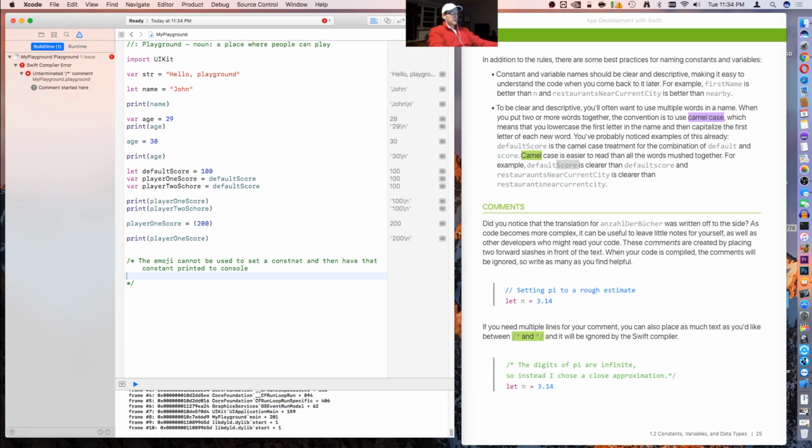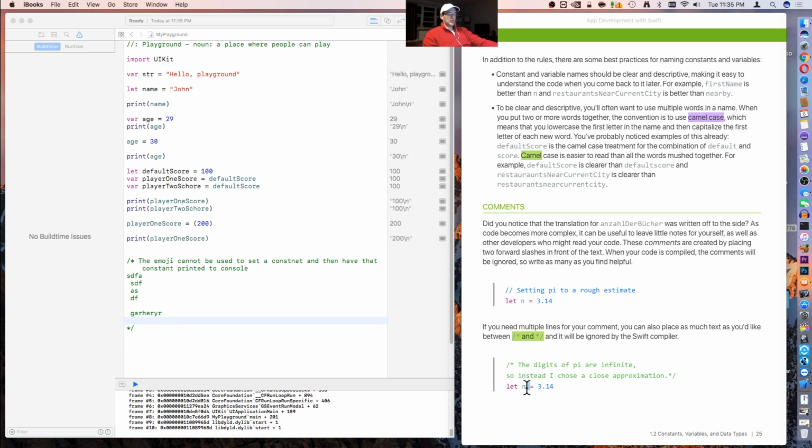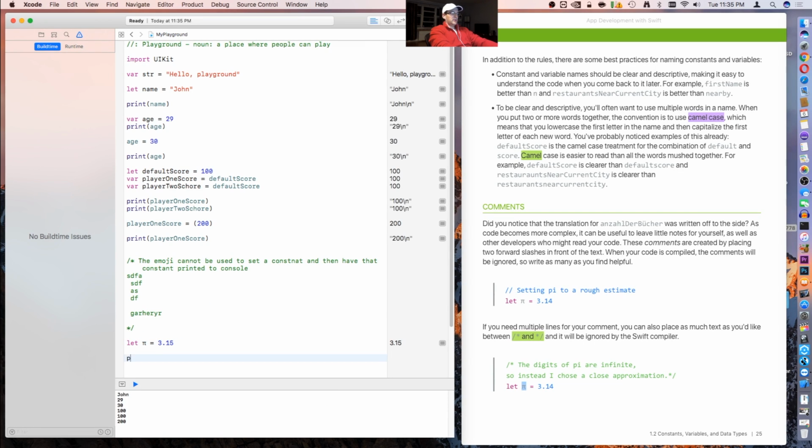And then you can type in between, and everything in between will be commented out. Very cool. You can see. All right, let pi equal 3.15, because in my world I like 15 and not 14. Let's see if we can do print.